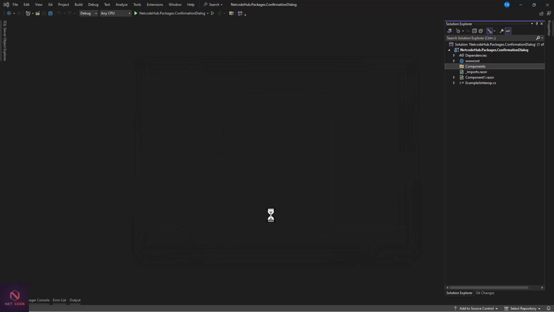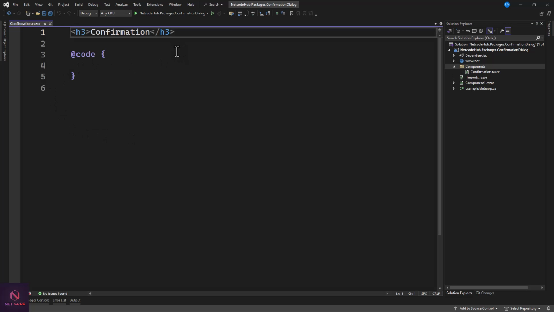Click on add. So the reference here is going to be Netcode-Hub.packages.confirmation dialog. Is it component or is it package? Okay, so that confirmation. This is the component itself. Fine, never mind, you can also do yours, but this is what I want to use.